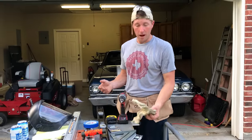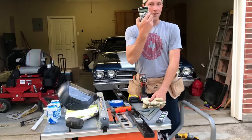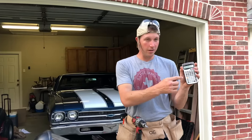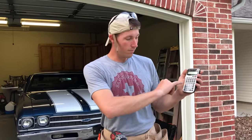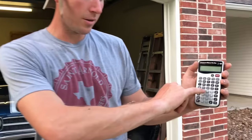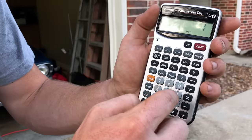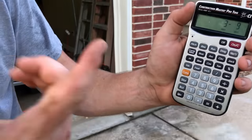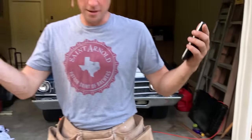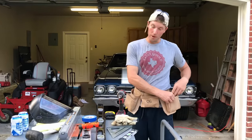So, all right, before I begin, I just want to go over a few of the materials that I found to make this process go really easy. You can invest in one of these contractor style calculators. It makes it a breeze for people who are really bad with math like myself, because you can type in feet and inches, like 1 foot 3 inch times 3, and look at that, 3 foot 9. I didn't have to factor fractions or anything like that. Really cool tool to have in the tool belt.